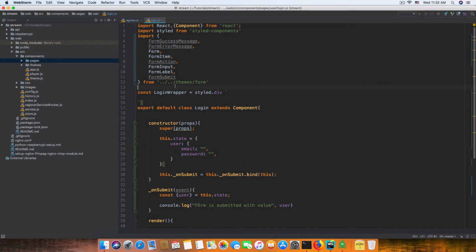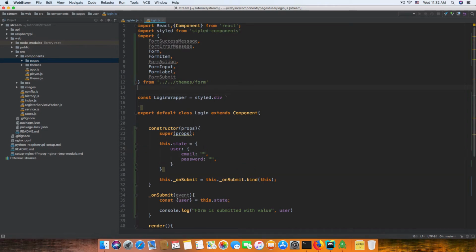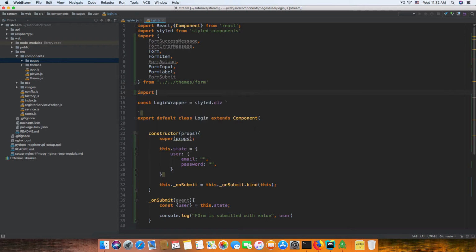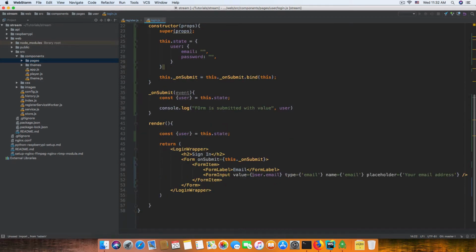In this login component, I am going to use lodash. So import underscore from lodash. And here we can replace user.email with the lodash function get, user and email field, and give a default of an empty string.